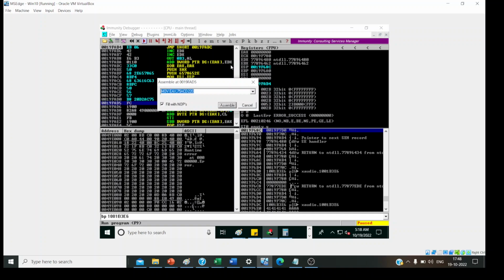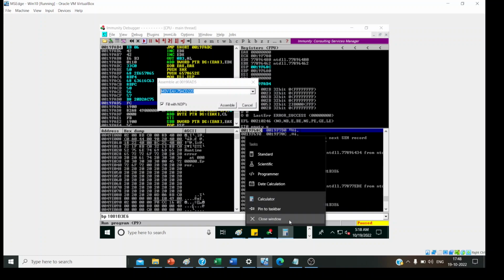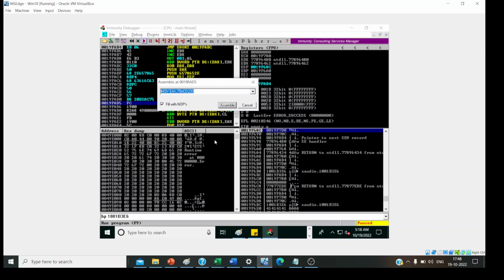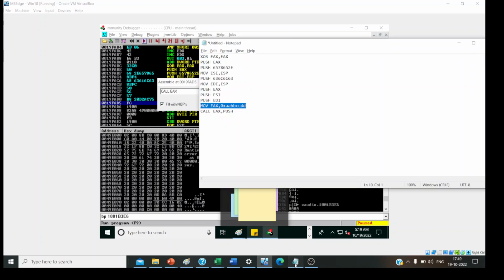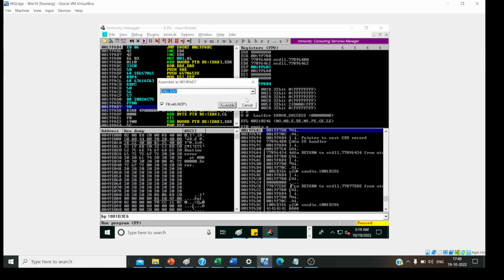Since the calculator is already open, I am closing it. Now I have to call the EAX, since I have stored the function pointer in the EAX. My code is ready, from XORing the EAX accumulator to calling EAX.